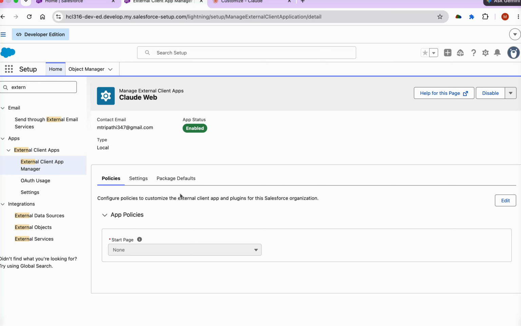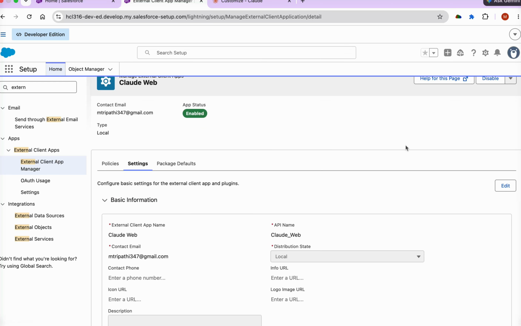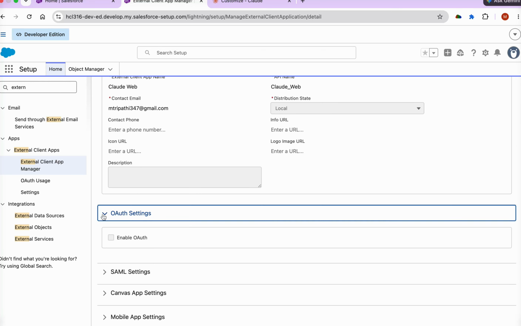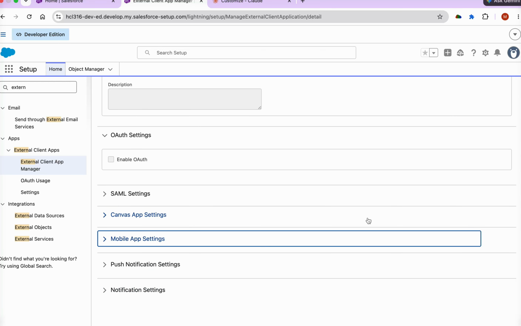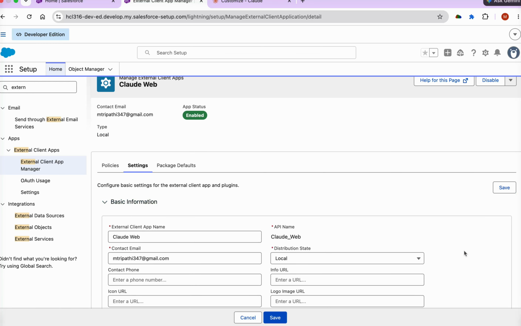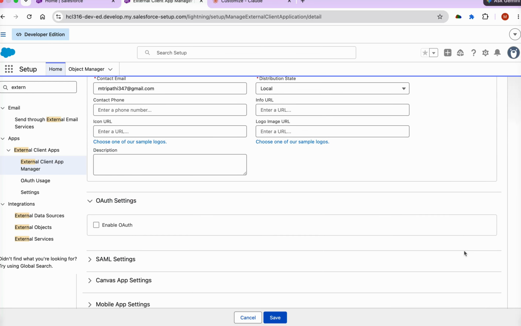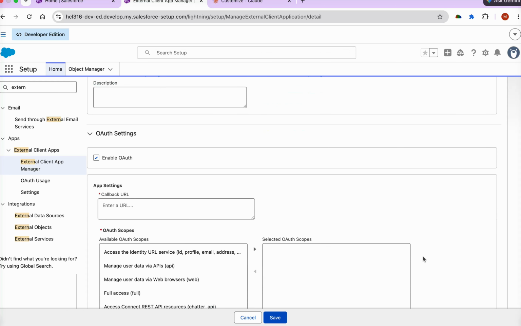All right, and then we will go to settings. We'll go down. We'll have to enable the OAuth. So let's go up, click on edit and enable OAuth, and then there will be a callback URL you need to provide.